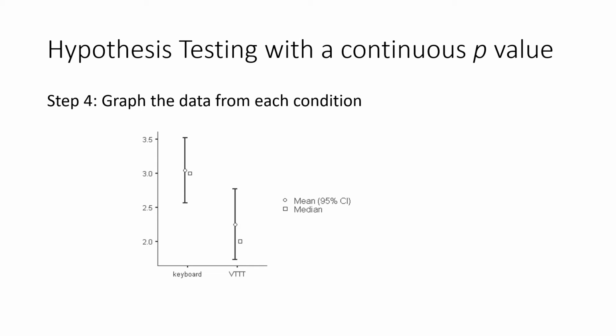The next step is to graph each condition. So looking at the graph, you can get a general idea of the results you're going to get. Again, the dependent variable is the number of off-road glances that occurs while texting and driving. In the keyboard manual texting condition, it was about 3. And then this is a 95% confidence interval around 3. And in the voice-to-text technology, it was somewhere between 2 and 2.5. So a difference of maybe 0.7, 0.8 fewer off-road glances. So here a lower score would be better.